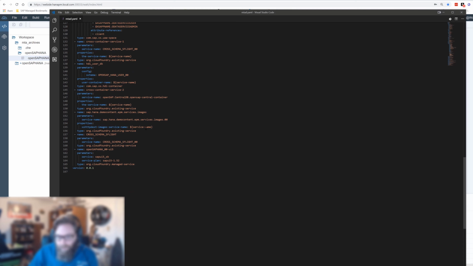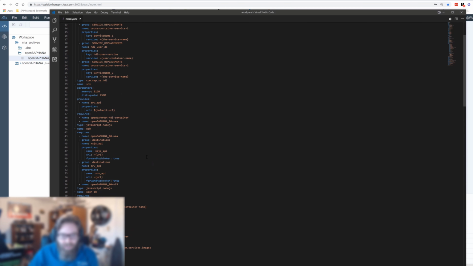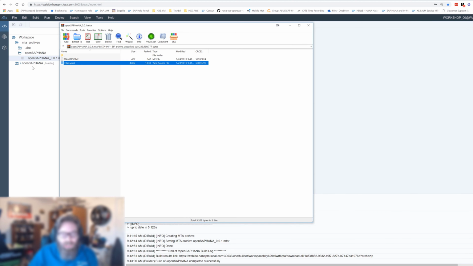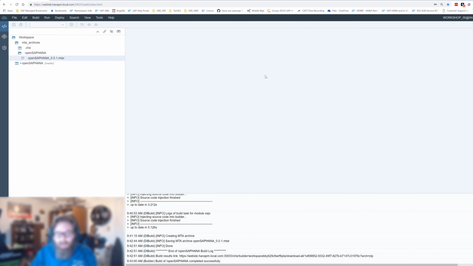I'm just showing you this so you're aware of it. This isn't really something that you have to mess around with, but just so you're aware that at deploy time there is a transformation that happens between your MTA. You can think of the MTA YAML as your design time, and then the deploy time is an altered state, perhaps with exploded information. You can see that if you come here into the archive. But in essence, we have this zip archive. It's ready to be transported.